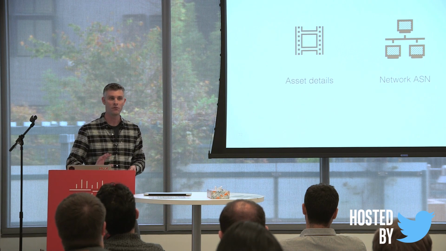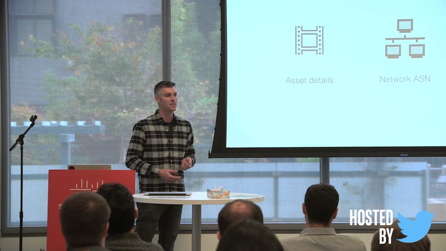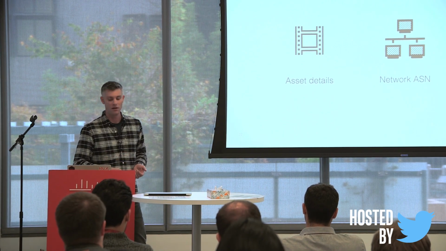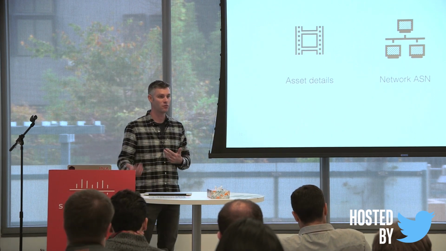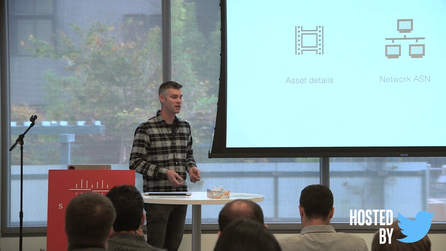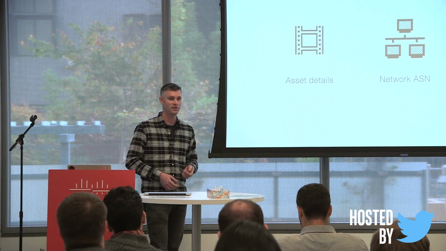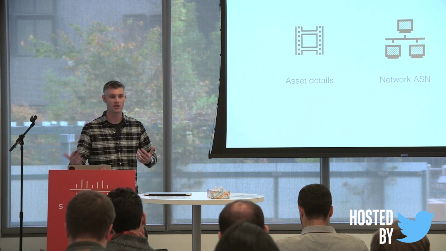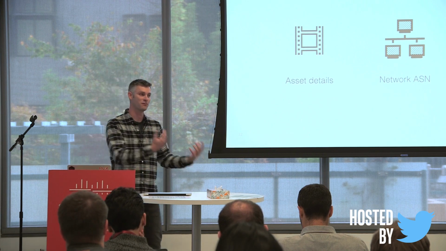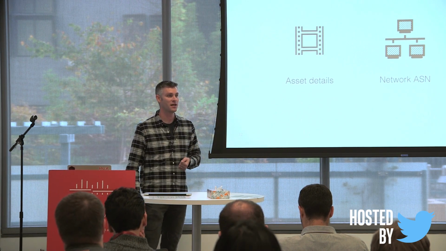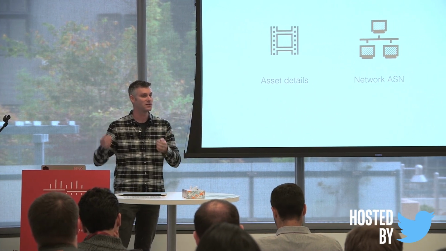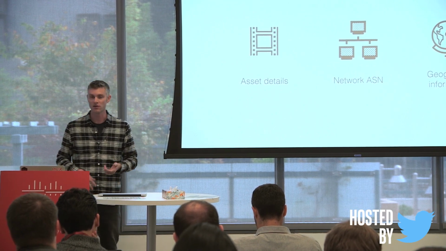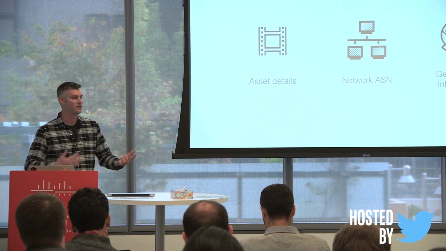So we also identify the network ASN, or autonomous system number, of the internet router that sat between the client and the CDN. This is important because it helps us identify slow or poorly performing internet routers and potentially perform dynamic CDN selection. So we support multiple CDNs, and identifying CDNs that are performing better or worse in different geographies helps us, at the time of rendition manifest request, select the optimal CDN. As we're rendering that rendition manifest that has all those chunk URLs, we could choose to deliver those chunks through one CDN or another. And those can have performance and cost differences.